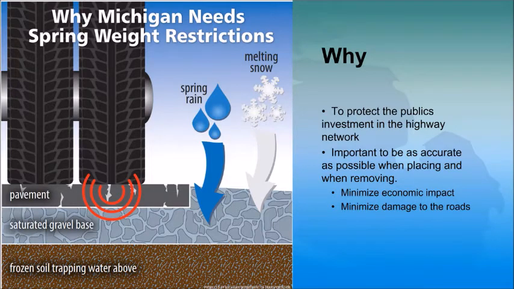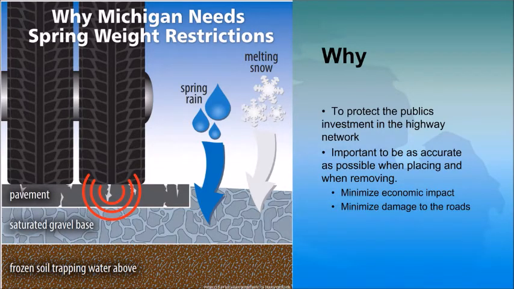So during this time frame, MDOT implements what we call a seasonal load restriction or spring weight restrictions, also commonly known as frost laws in the trucking industry, which allow only legal axle weights on our all-season routes. And then we also do not issue overweight permits during this time period, and we don't issue oversized permits greater than 14 foot wide. When they're greater than 14 foot wide, they tend to run on the shoulders more, which typically are a thinner pavement section. And as pavements are drained transversely, that's where the water is collecting. So it weakens the pavement structure.